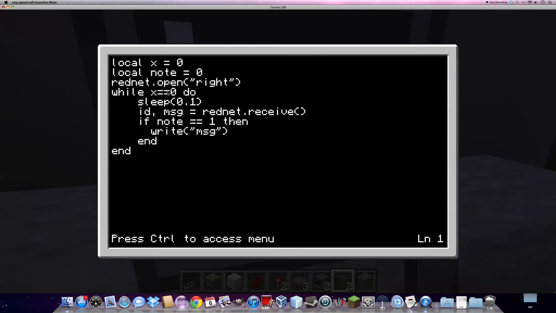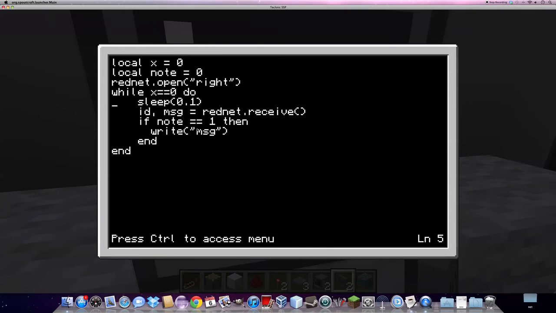When x is not equal to 0, it gets out of the loop and shuts down the computer basically. So we're going to assign a shut-off button for the computer for changing the x variable. And whenever the note command has been hit, or like button has been hit, this note variable is equal to 1, which allows us to just continuously write whatever the computers are broadcasting.